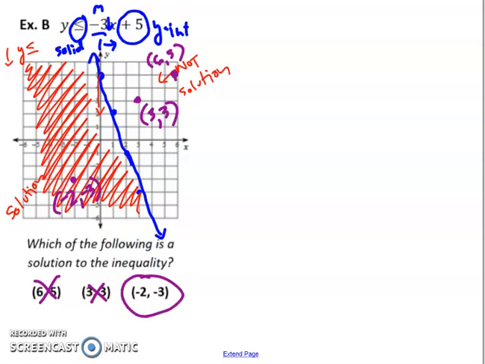Awesome, there we go. Okay, so that's how you do it if it's slope-intercept form. Plot your y-intercept, use your slope, find your other points, connect, look at it, is it solid or dashed, and then use that front part to tell you, is it above the y-intercept or below, and that's where you shade.